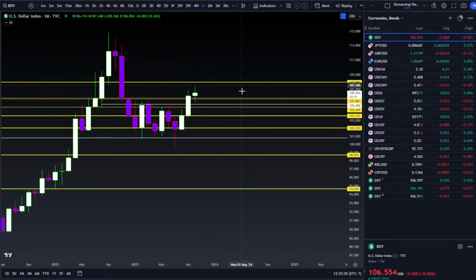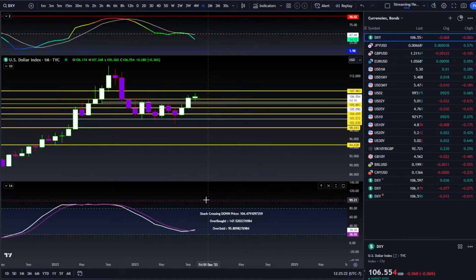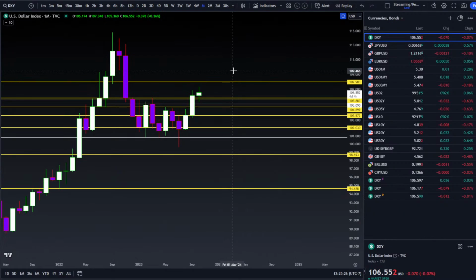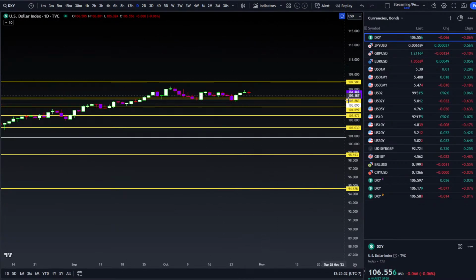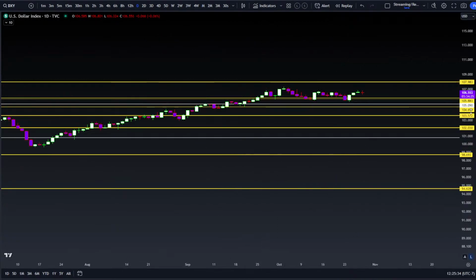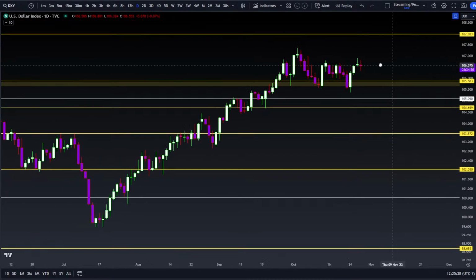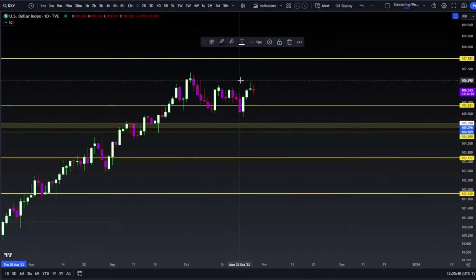Dixie looks good on the monthly, coming into the monthly close at 104.47. That's a consolidation to a breakout as well. It might have some trouble on some lower time frames, but I wouldn't necessarily be fading Dixie either, to be quite honest. It is in a consolidation right now as well.